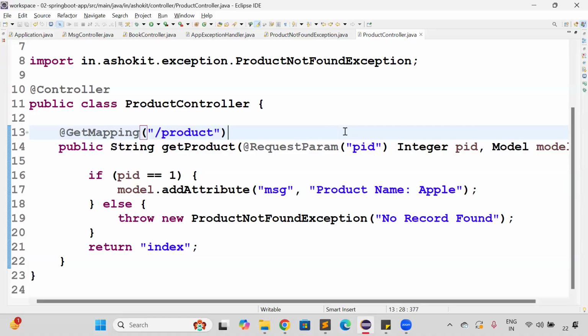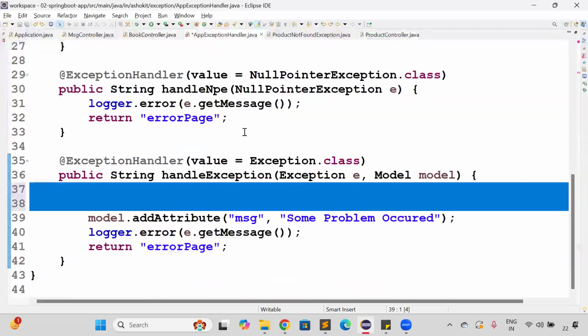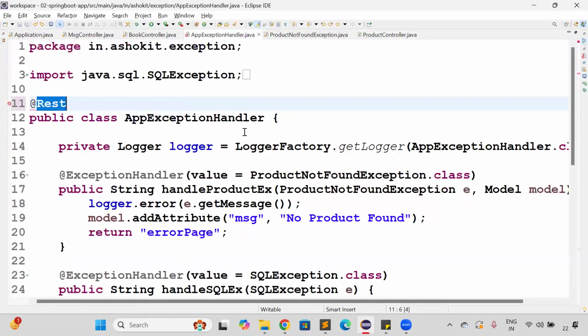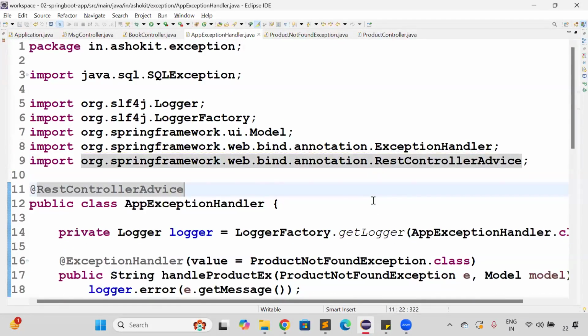But at that time, here we are giving @ControllerAdvice. In future, I'm going to give @RestControllerAdvice. That is the difference. For web application, controller advice. For REST API, REST controller advice. Okay. Mostly next week we will start with our REST API development. REST controller advice we are having. Good.